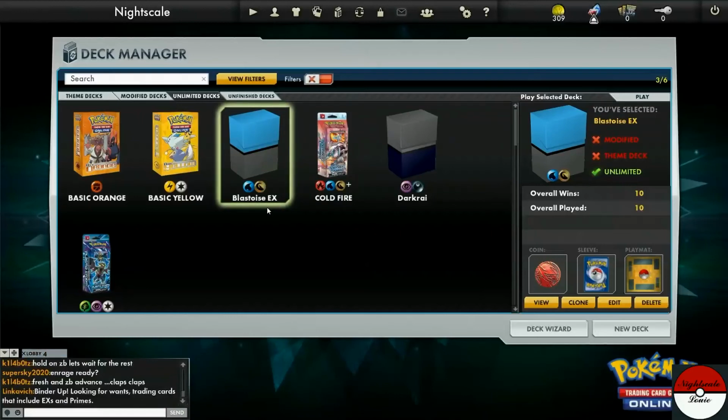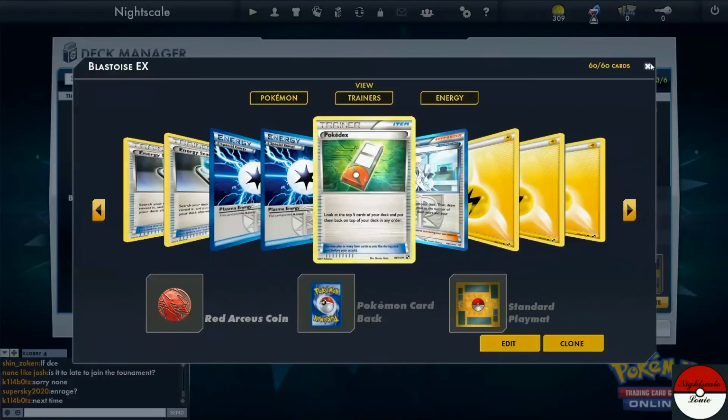Like I have here, I've got Blastoise EX. That's what I've named it, and I've got Darkrai. I'm going to go ahead and we'll look at Blastoise. So over here, how many times you've played it, how many times you've won, the selection here, modified theme, unlimited, whatnot, your coin, your sleeves, playmat. So I'm 10 for 10 on this deck. I actually really like it. So we're going to go ahead and view it and see what that does for us. No, I don't like that. We'll just go to edit.